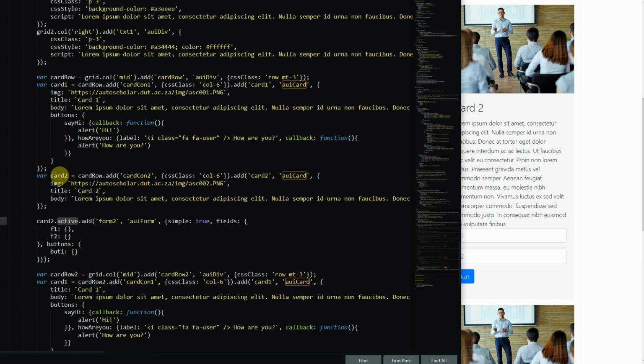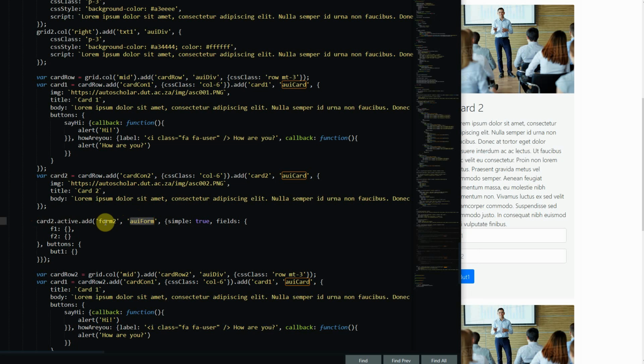So your card 2 is obviously the reference to this one. So we've created a card here, and we've stuck a reference in card 2. So now all cards have a reference which is called active. So the active port, I suppose. So if you say card2.active, then that gives you a reference into which you can add whatever elements you like.